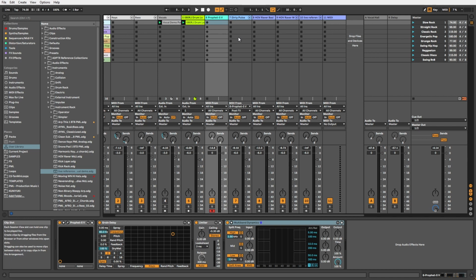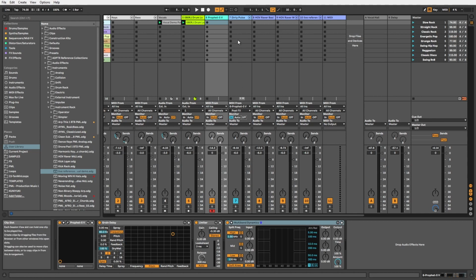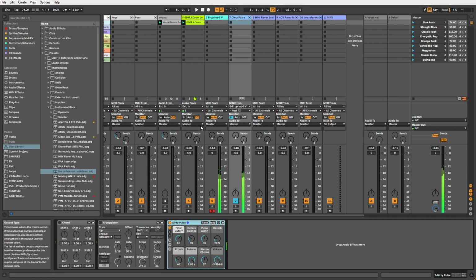But if I then go back to track 7, see I've selected MIDI from Prophet 6, I need to select the monitor option here. If I toggle in, now listen. It's actually being triggered by the single note that I'm pressing from the track number 6, and you can hear that sequence because if you recall, we added the chord and the arpeggiator MIDI effects. The only one that's armed is track 6, and this one's taking a bit of time to play.